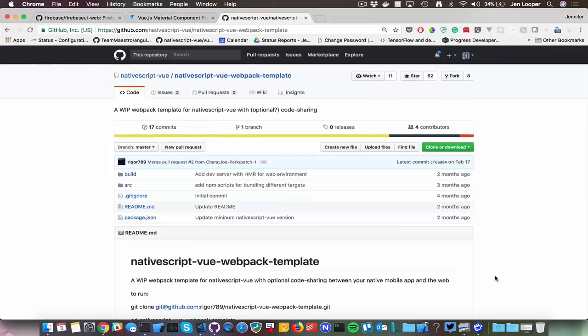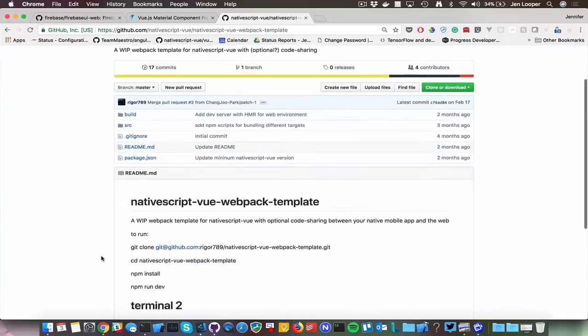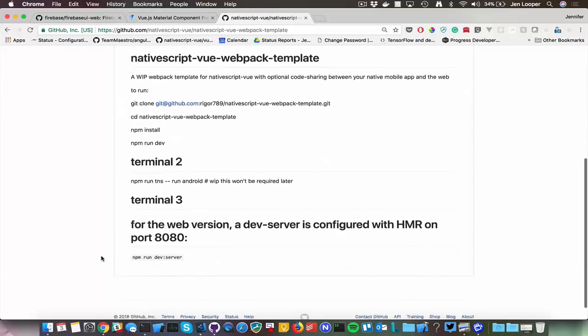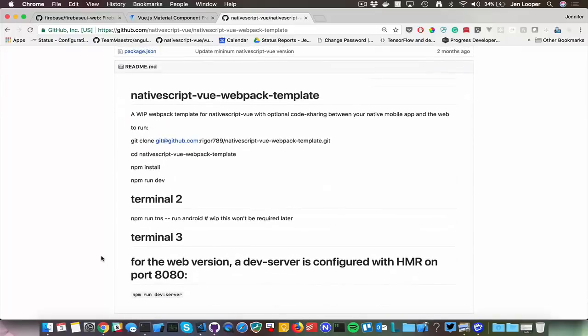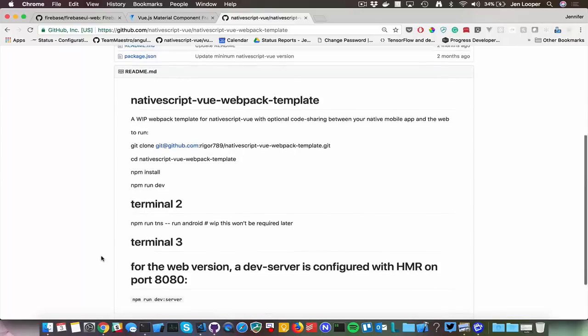So the last thing I want to talk about today is this idea that's percolating in the community that we really ought to have a great code sharing story between a great web technology like Vue and its partner, NativeScript Vue. So we have a couple of concepts in the community right now, and one of the most solid templates for creating a code sharing experience is this one by Igor, and it's a NativeScript Vue Webpack template. And you can download this off the NativeScript Vue repo, clone it, and then in 3 terminals, you're going to run the Webpack installation, and then you're going to run your mobile apps, and then you're going to run your web apps in the 3rd terminal.